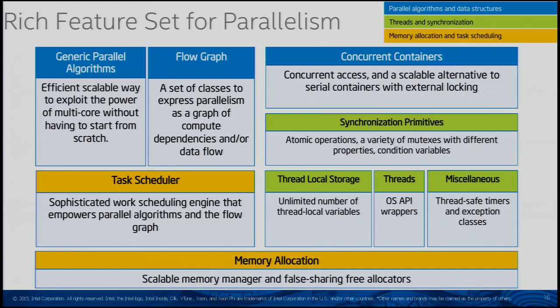The memory allocator is completely orthogonal to TBB. Remember I said we wanted to fix C++ for parallelism? Well, it turns out when you keep your eyes wide open and try to figure out why your parallel program's not running fast, memory allocation can be one of the reasons. If you're allocating memory, using it, giving it back to the pool, and then allocating memory again, the things that can happen are mind-boggling. You can get false sharing because I gave you an allocation and someone else an allocation, and they share a cache line. So we don't do that.